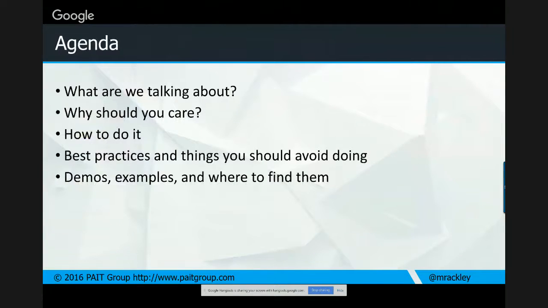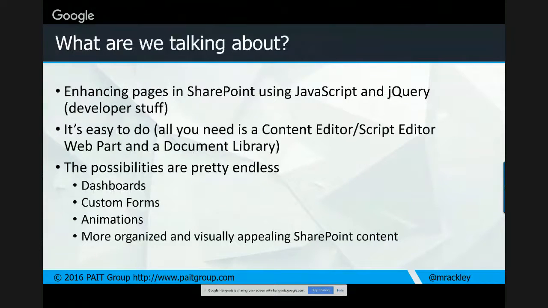So what we're going to do, we gave you an intro before about what we're going to talk about. We're going to talk about how you should do some of these things, some best practices, and we'll go through some demos to hopefully be more interesting for you. We'll be enhancing pages in SharePoint using JavaScript and jQuery, by just adding a script to a document library and throwing a web part on a page that points to that script. This is really cool because you can do so much with just a little bit of effort. You can build dashboards, custom forms, animations, and overall make your SharePoint sites a lot more usable and visually appealing so that they don't look like SharePoint.